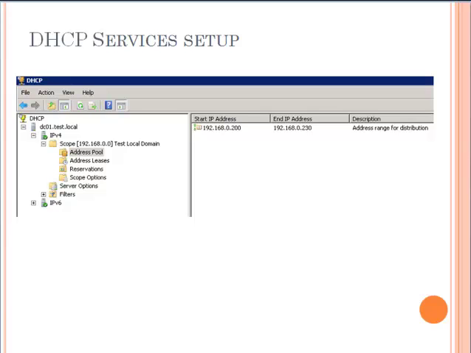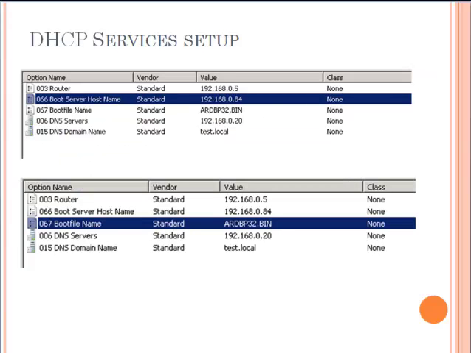Here's a quick image of the actual pool we defined in here. We used IP addresses 200 to 230 for VMs doing a network boot, and those are the IP addresses they will receive on the network. Now, the meat and potatoes of this setup, the key focus points, are DHCP options 66 and 67. We'll first discuss option 66.